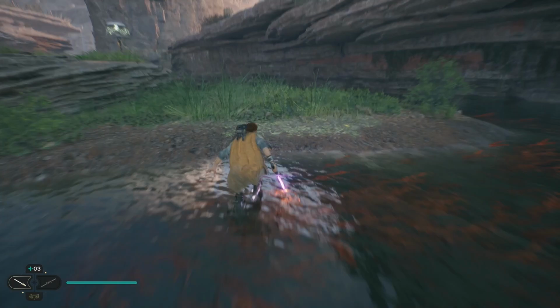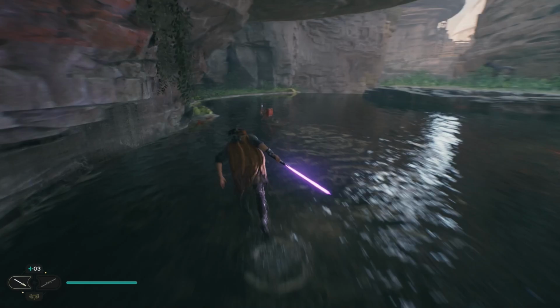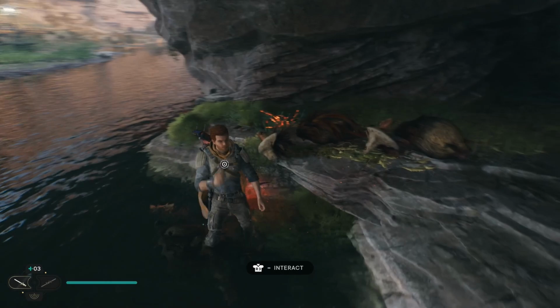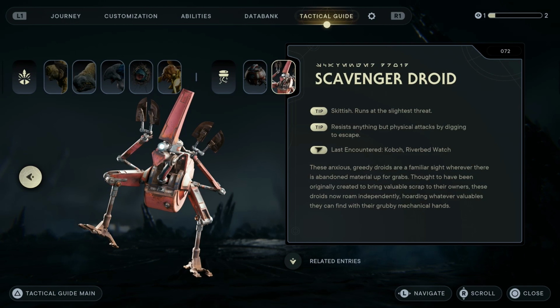He's there! No, don't let him get away! Get away from me. I hear you, BD. Let's see. Scavenger droid. Skittish, runs at the slightest threat. Resistant to anything but physical attacks, digging to escape.